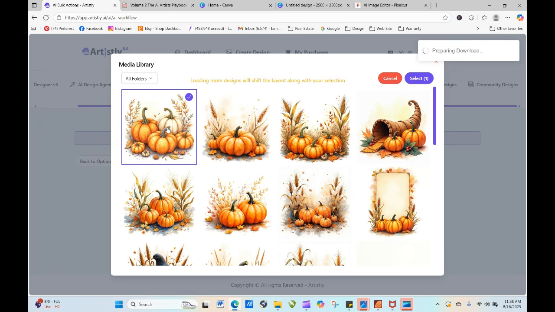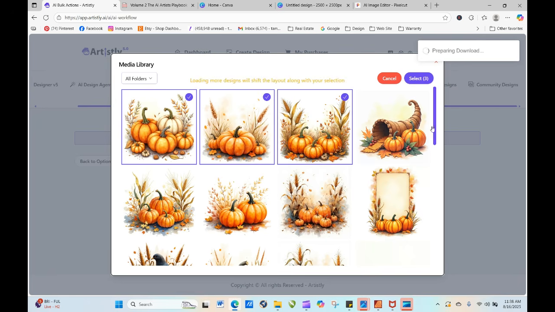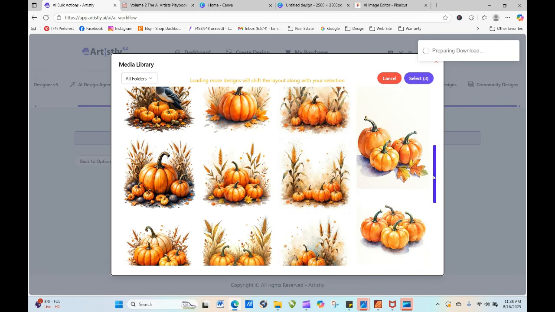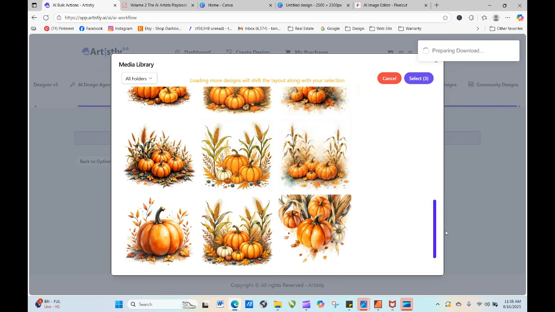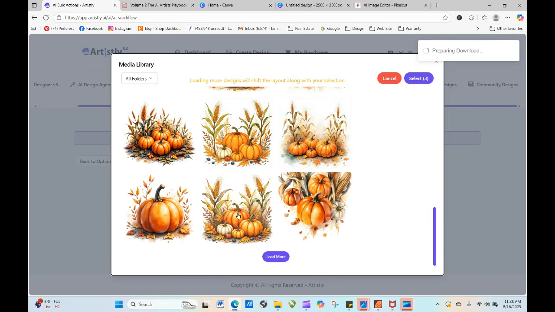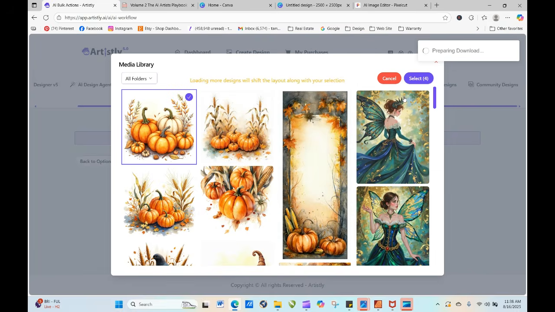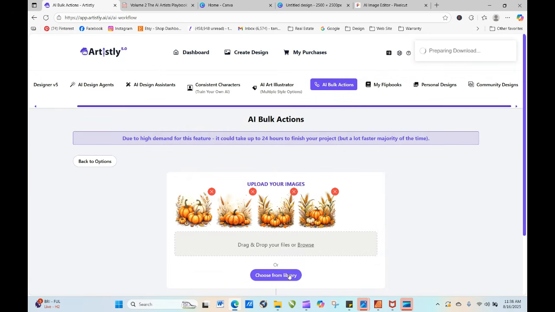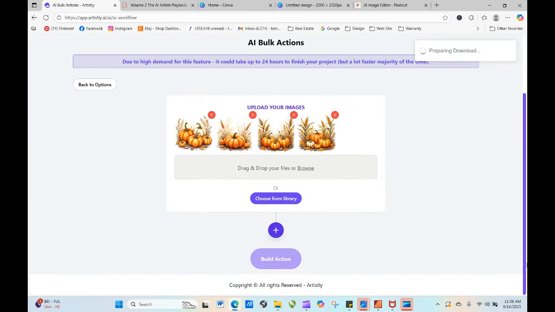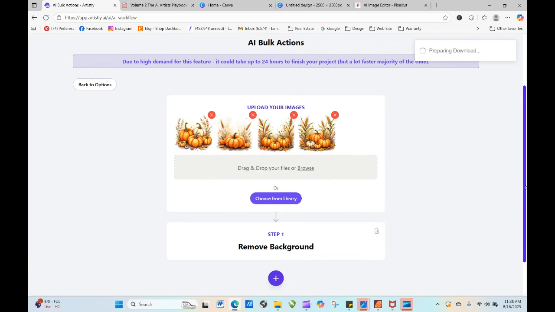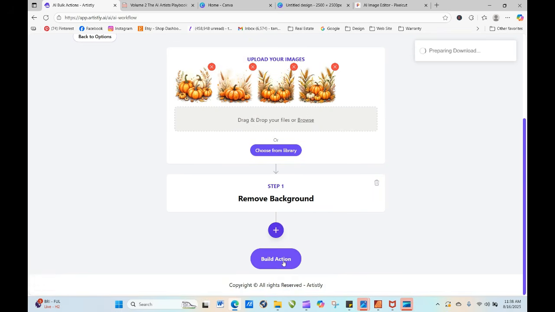Let's do this one, and this one, and let's go down here to the ones I really liked, like that one. Okay. We're going to set it up just to do the background removal. So we can test Artistly.